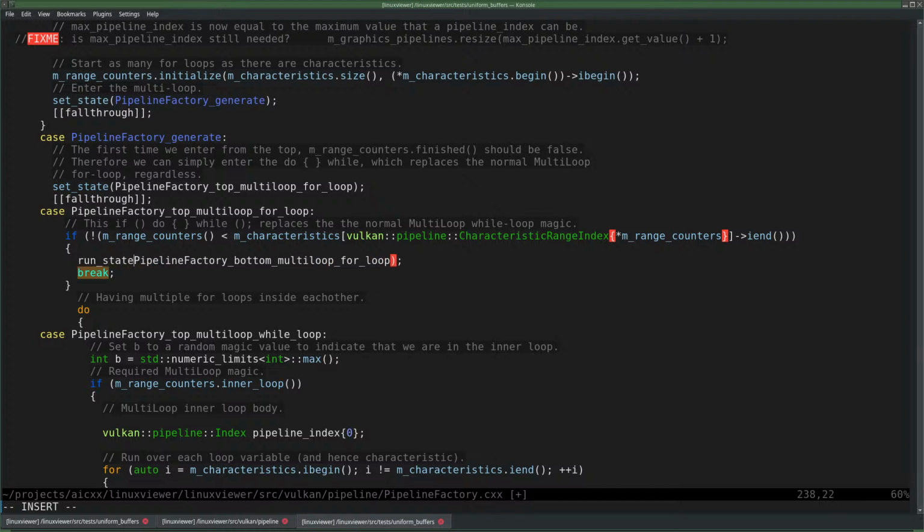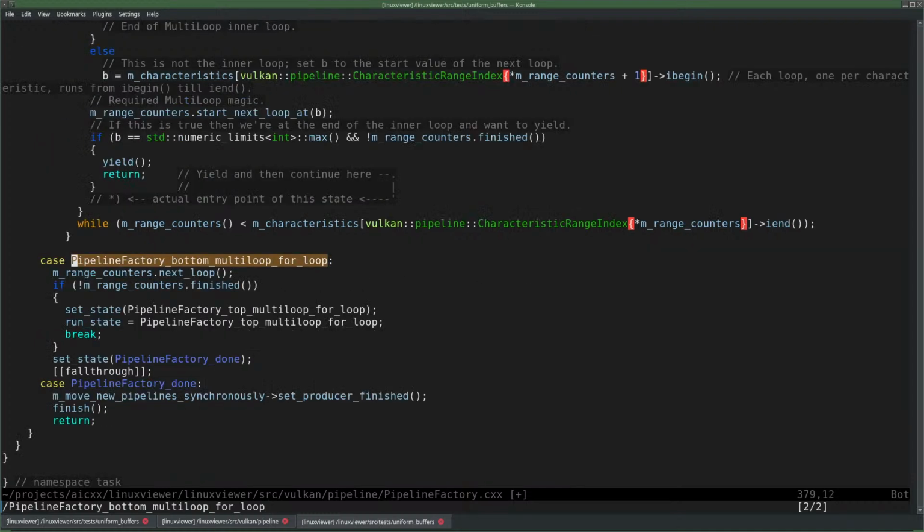Well, run state is... I think maybe I should not even set the state, just change the run state and do a break. So then we use the added for loop at the top of the switch. And we enter again at this point here. So we just skip the while loop, which is what should be done.